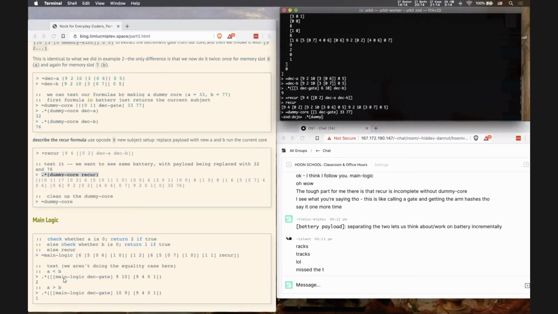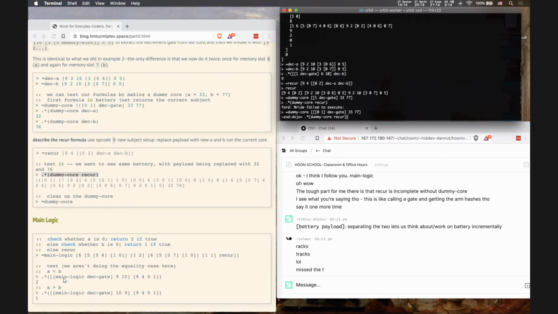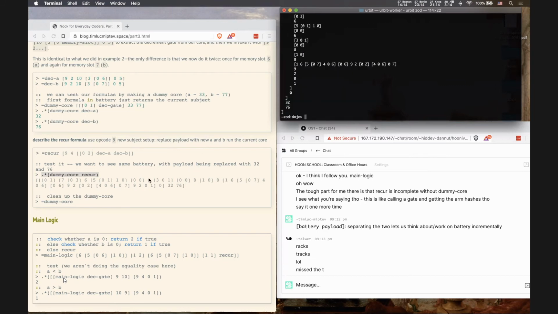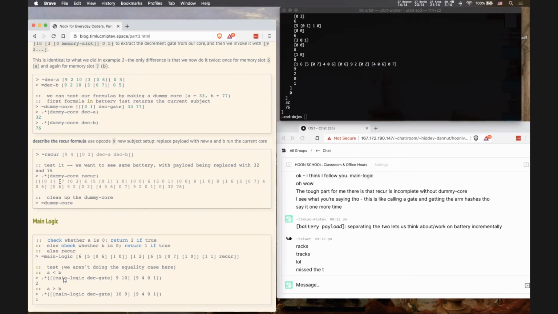And I actually want to break down what this gives. Okay, wait. There was a reason I had 0, 1 here. Yeah, it's going to work. Why did I have to put 0 there?